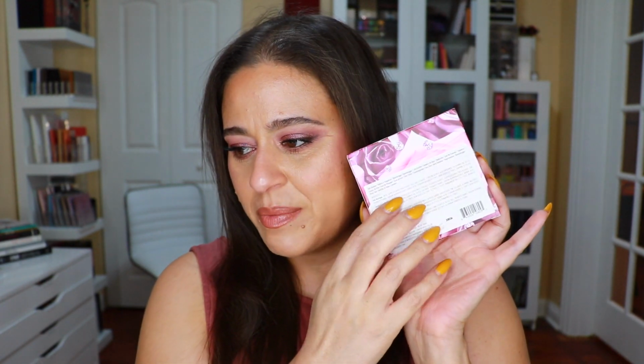On the back side of the palette, you have information about the ingredients as usual, and then the inside of the palette looks like this, typical Pat McGrath packaging for her quads. And I really appreciate that on the back side she has now added a sticker that has both the name of the palette as well as the 4 eyeshadow shades. So I think they're definitely listening to feedback over at the Pat McGrath team.